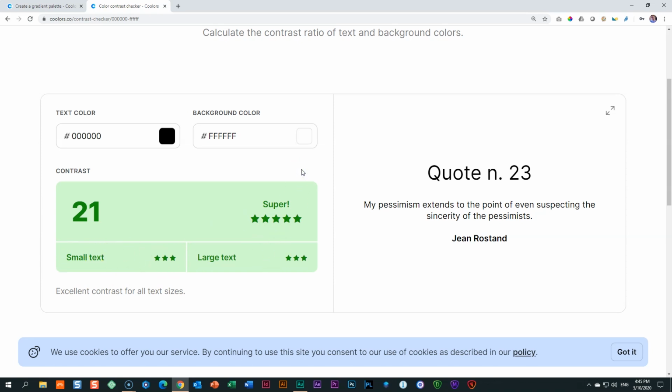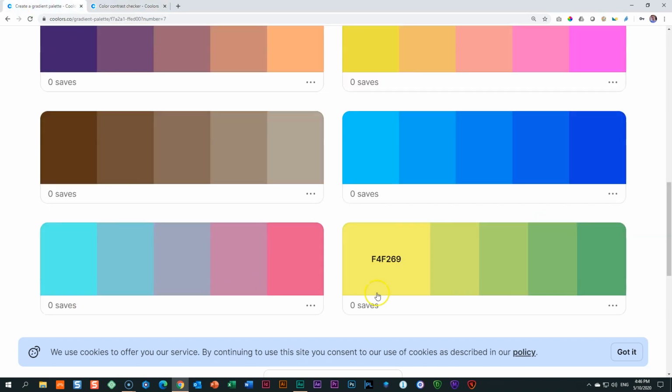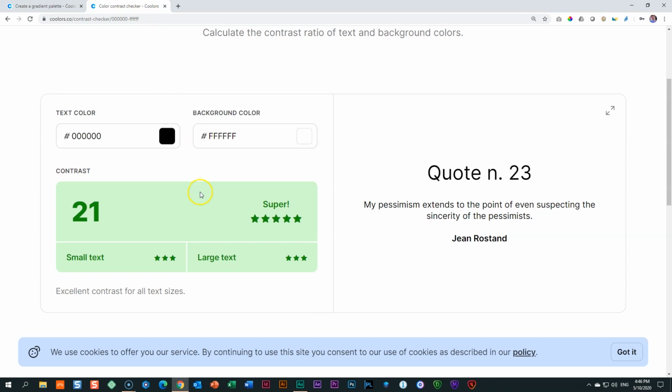That's also very interesting. Like I said, this isn't everything. It's just a guide. You don't have to follow it slavishly, because sometimes it's also the font, the look of the font, and many other things that will determine this. But this is a good indicator if you have no idea about colors, whether it is a white or a darker color that you will have to use for the text.